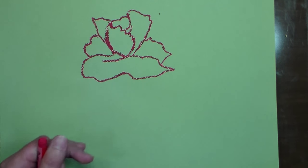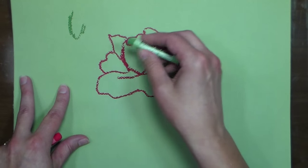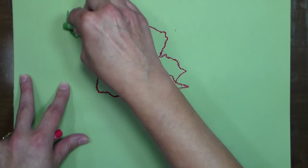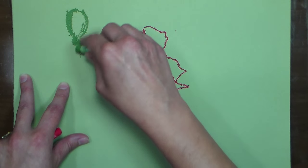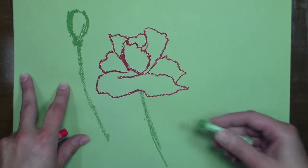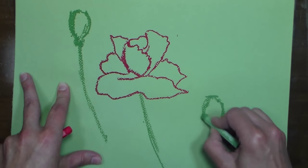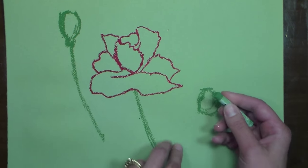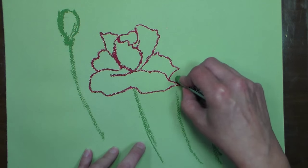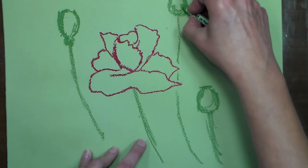I want to also put in some of the big poppy pods, because I got some really good photos of those. My sister has so many different kinds of poppies growing in her garden — pink ones and red ones. Let's get this one down here, kind of flat across the top. I guess these would probably be ones that have gone to seed already, not ones that are waiting to open? I don't know my plant stuff very well — just trying to put in these either seeds or buds, I'm not sure what they are.